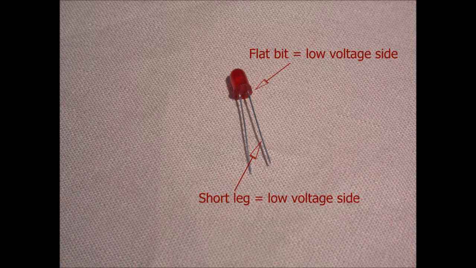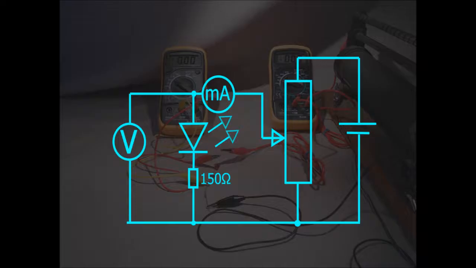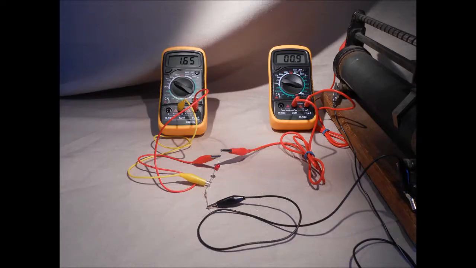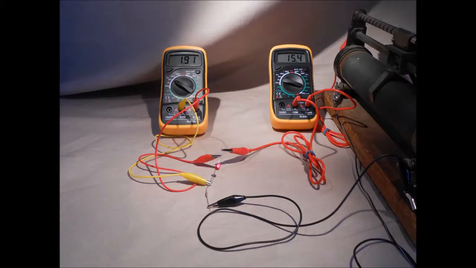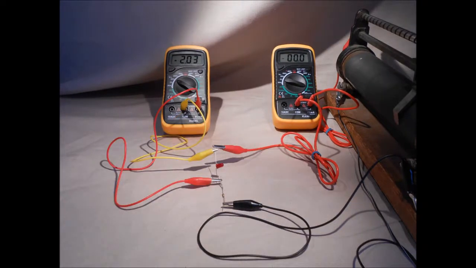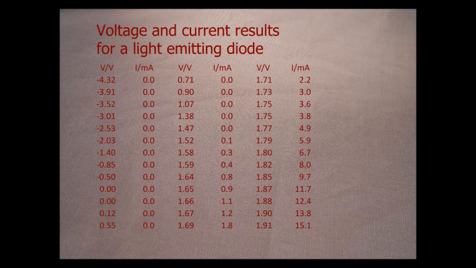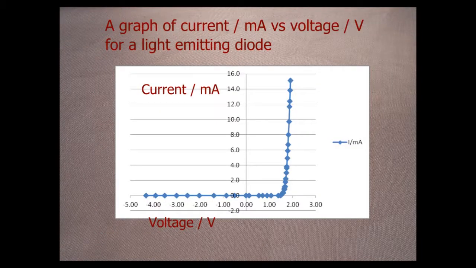You can see that in this circuit, and I've superimposed the circuit diagram on. Here are photos of me getting forward bias, and as the voltage increases, eventually you hit a turn-on voltage. When I reverse the whole thing, it does not conduct. This is the results table, and this is the current-voltage characteristic. You can see it's exactly the same shape as the silicon diode, but the turn-on voltage is higher. It's about 1.8 volts. They're non-ohmic and they don't give any conduction at all below a threshold voltage, and then after that, a very big increase in current for a small increase in voltage.